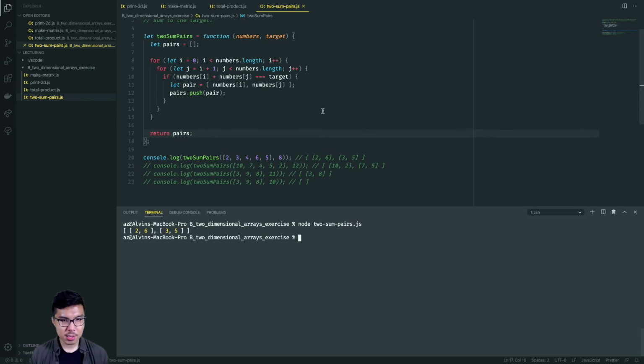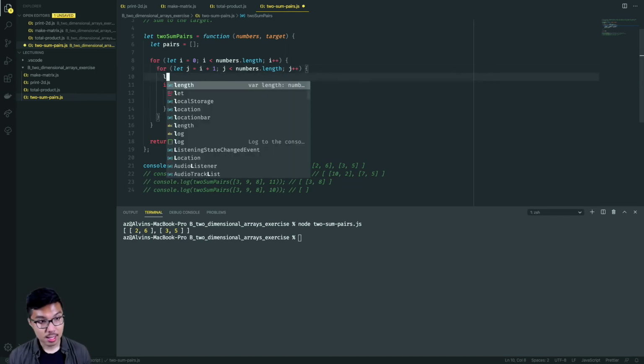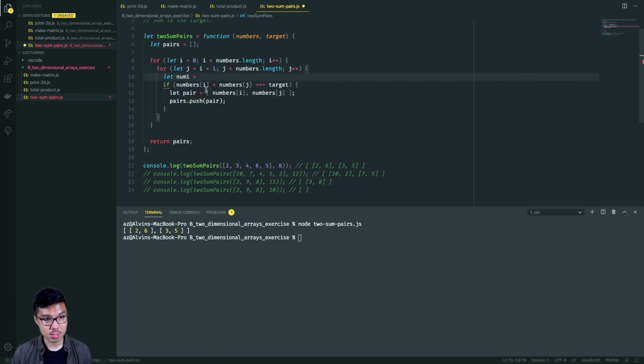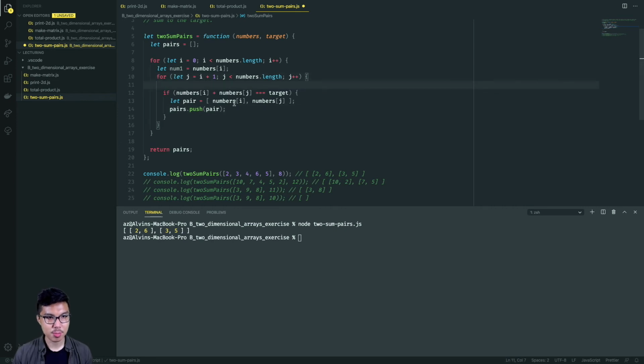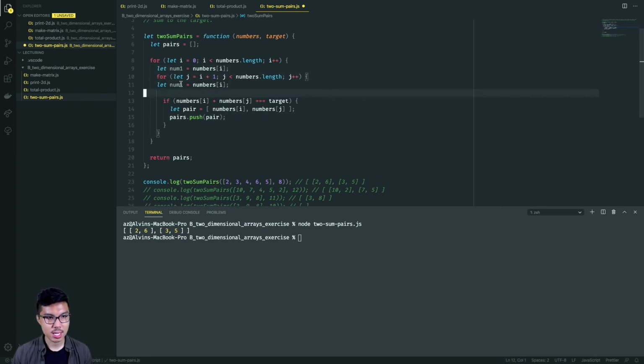Now I want to clean up my code a little bit. This code probably makes sense because we're just indexing a single array. This pattern of writing array name, square bracket, and a number is probably very internalized right now, but maybe I'll split that up into a variable. Let num1 equal numbers at index i. Technically I could declare that up here, because I know that i doesn't change as fast as j. Then within my inner loop I can do something very similar for j: let num2 equal numbers at j.